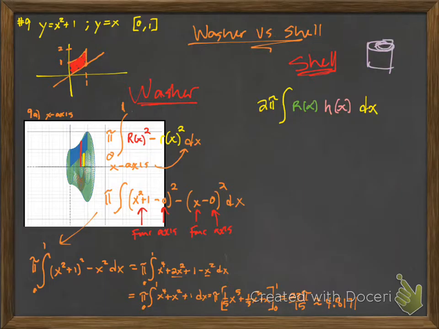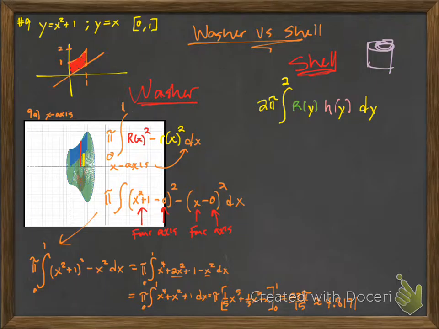It's one piece of toilet paper rolled up, so it can be very thin. And if it's on its side, likewise, it looks very similar. Okay, so if we take this, for this particular instance, this one's going to be dy, because a dx shell is rotated around the y-axis, and a dy shell is rotated around the x-axis. That's the opposite of what we've been doing in the past.